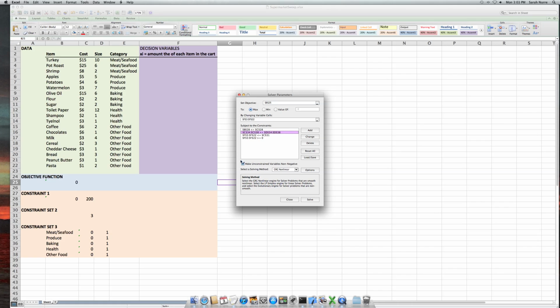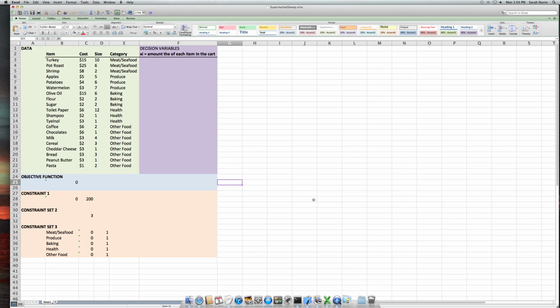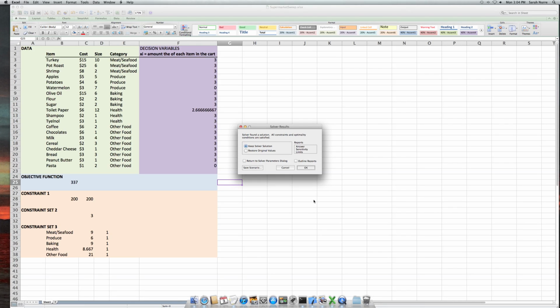My second constraint says, so this is C34. So this constraint actually is this one saying each of your categories has to have at least one item. And then this is saying that you cannot have more than 3. And then this is your non-negativity. I'm going to use Simplex to solve. And then I'm going to just click solve and hope it does its correct magic. So it might take a little bit of time depending on what else you're running. And so it worked.